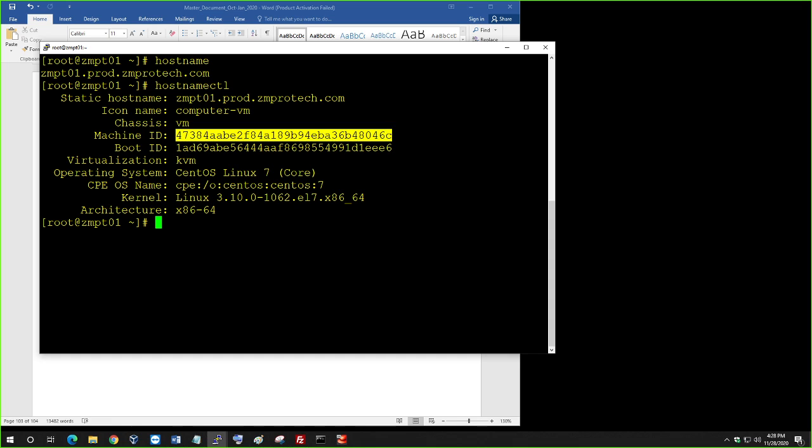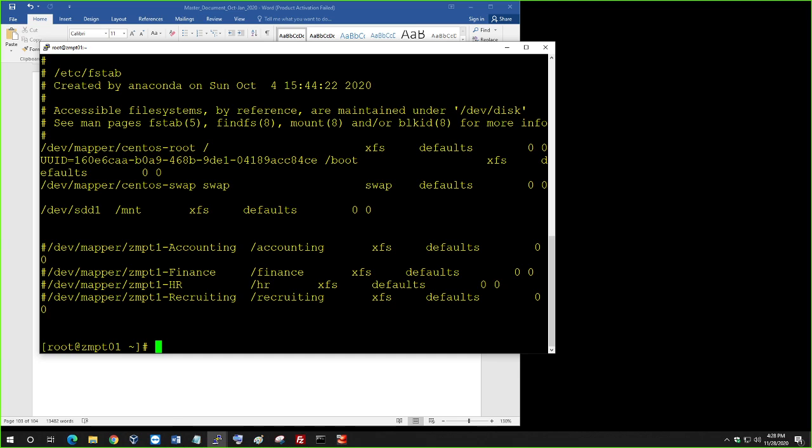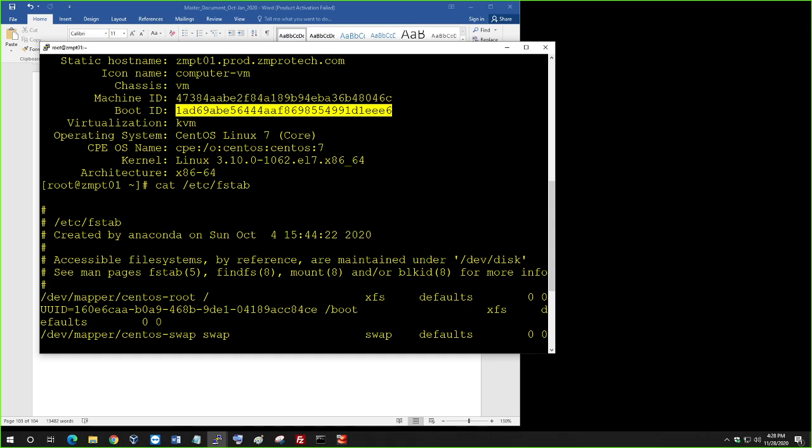And this is a UUID, and this is a boot UUID. So let's say cat /etc/fstab. Is the UUID matching with the... okay, so here it is showing you the UUID also.